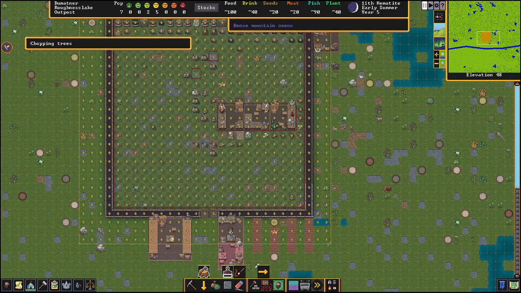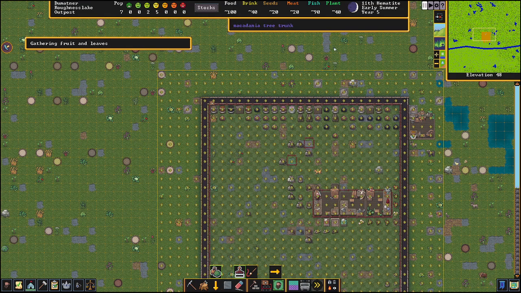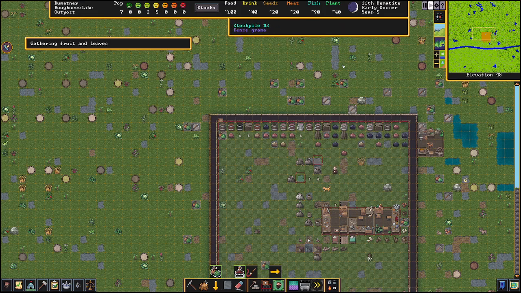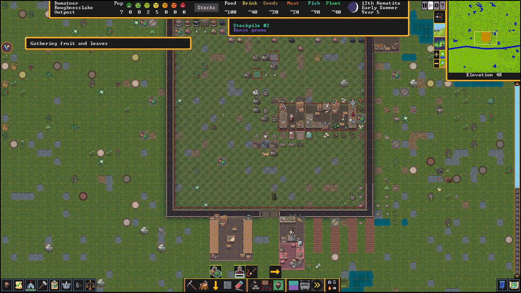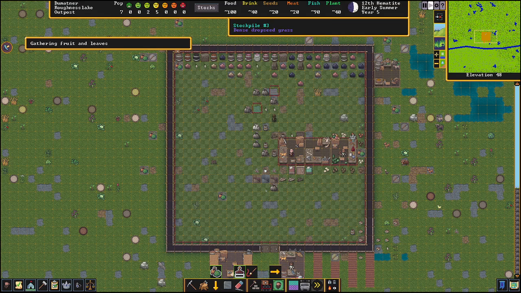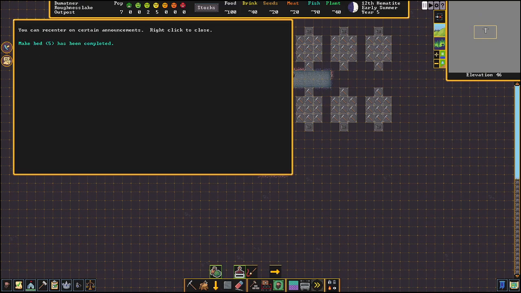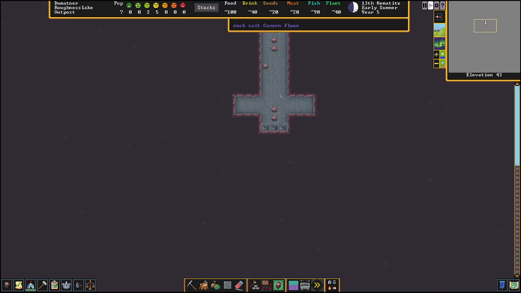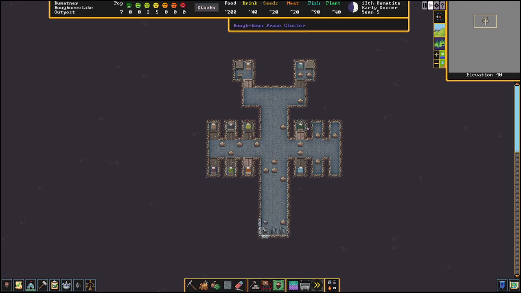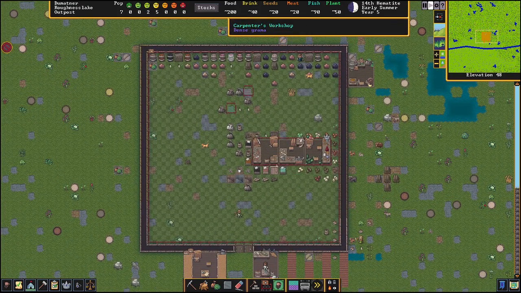Let's cut down some trees then. We're going to cut down all of that. And we're also going to gather all of that as well. There we go. Let's do that for a bit. I don't like the fact that these are not inside. They'll be inside soon enough. Make five, yeah. Okay. Now that should stay as a work order though. Good. It does. Let's just let them do things for a bit.